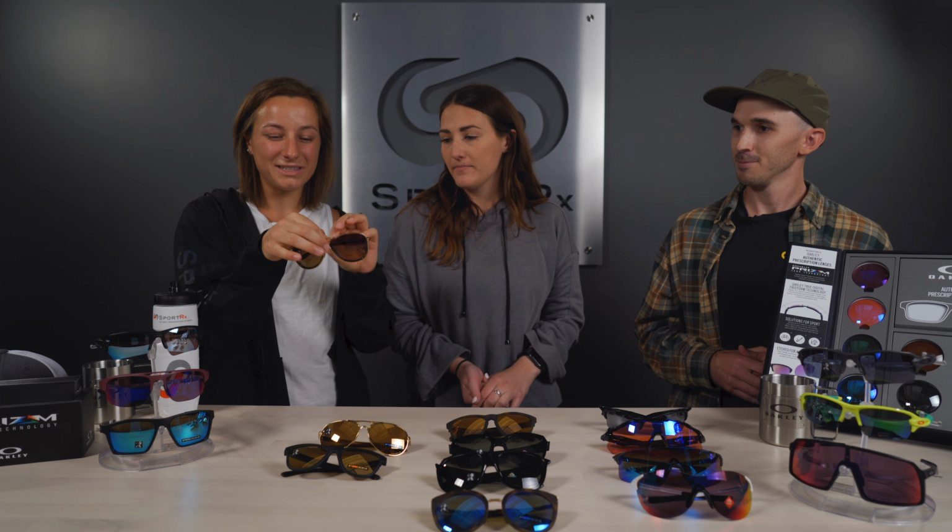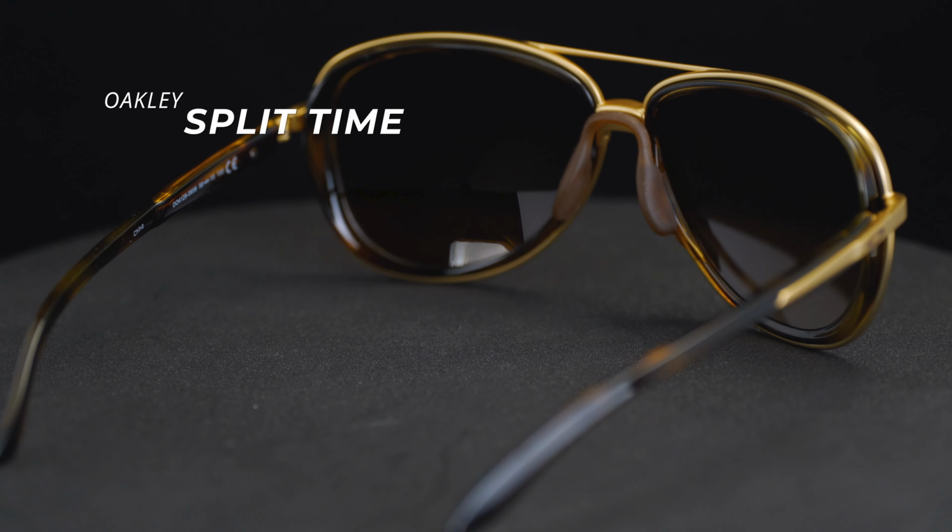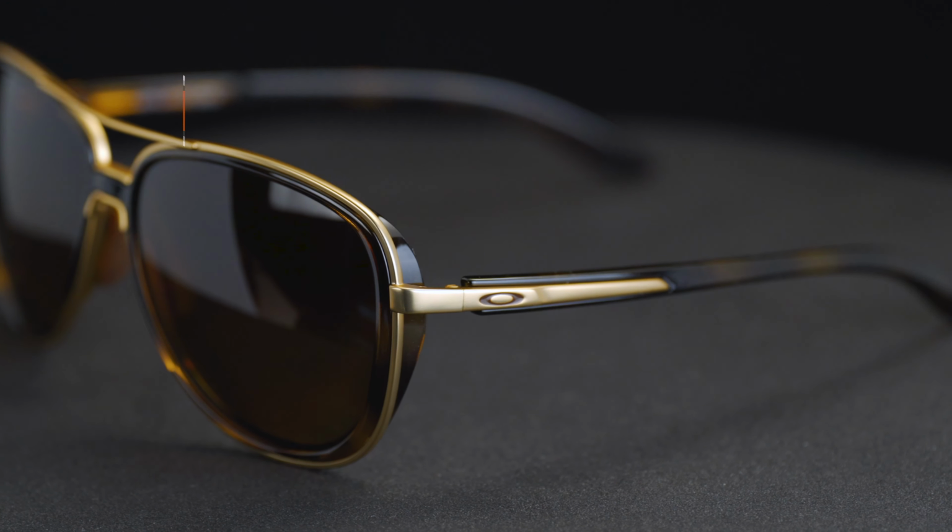All right. Split time. So these ones are a little bit of a tighter fit for me personally. They kind of squeeze on the temples a little bit, but they look good. I still like them. Baller look there. I also noticed looking at them on you, the shield goes over for a little bit extra coverage. With flatter frames, that's something you lose out on. You'll have sun or light coming in from the sides with a flat frame. It'll often hit on the inside of the lens and reflect back into your eyes. With those, a little bit of additional coverage is built in to block that light out, which is nice.